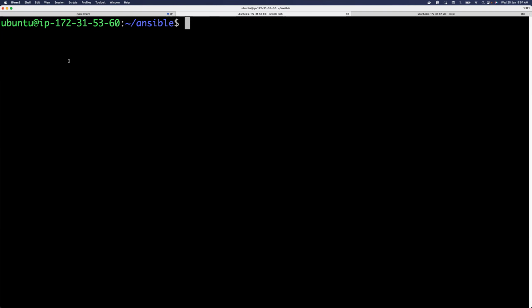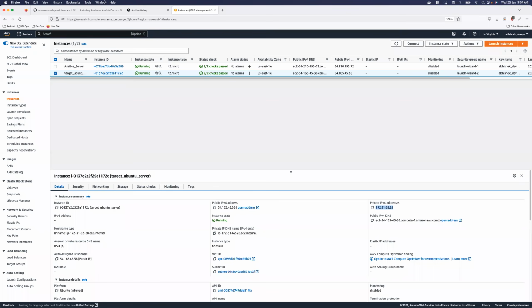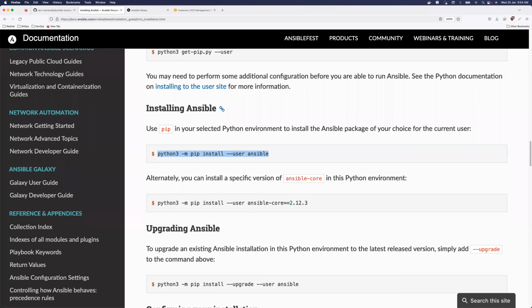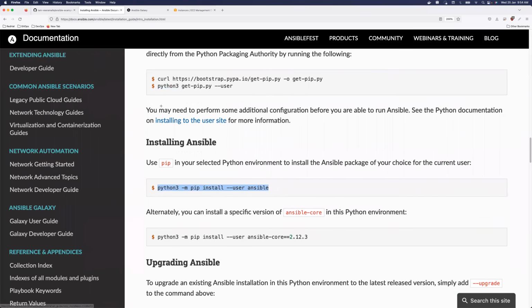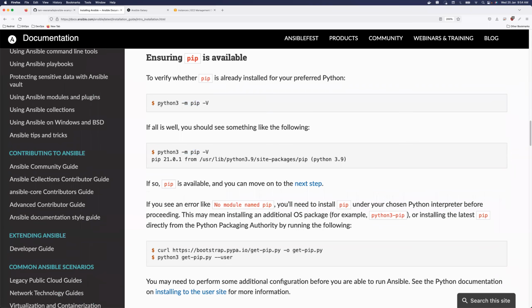Okay, so what is the first thing that you'll need to do? The very first thing you need to do is install Ansible, right? Definitely. To try any tool, you need to start with the installation of the tool. So let me show you how to install Ansible. There are a lot of documentations which talk about installation of Ansible. You can go to the official Ansible docs as well. If you see here, this is the official Ansible docs. You can also install Ansible from here.